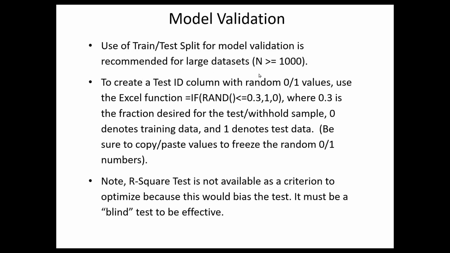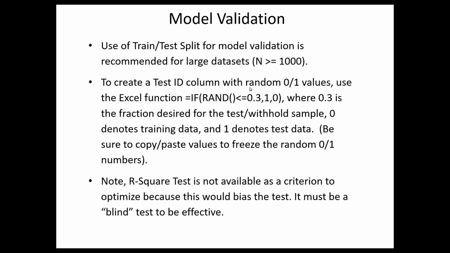Train test, use that only if you have a large data set. All right, this is kind of getting into big data. If you have less than 1,000, it's probably not a good idea to be doing the train test split. You can, but if you take 30%, you have a lot of variation. Cross-validation is really a better choice for, say, small to medium data sets.